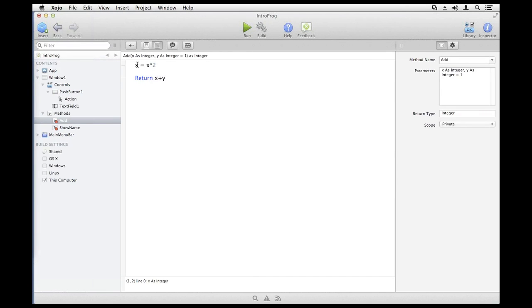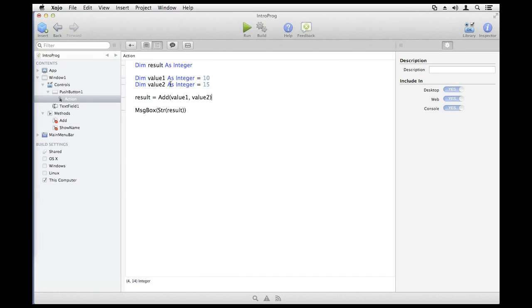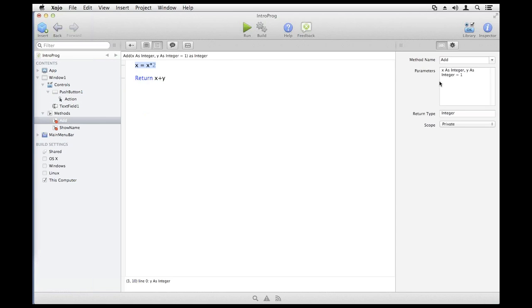Now the question is, does manipulating this value here that was passed in affect the value 1 that was way back here in the calling method? And the answer is normally no. That's because when you're passing in things like this, they're passed in by value.